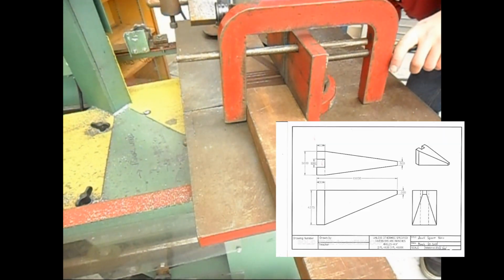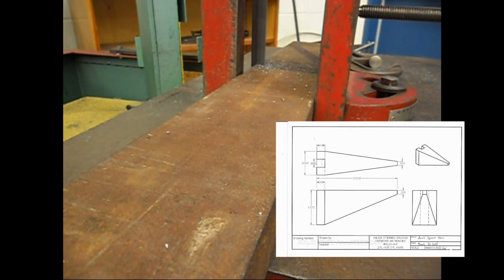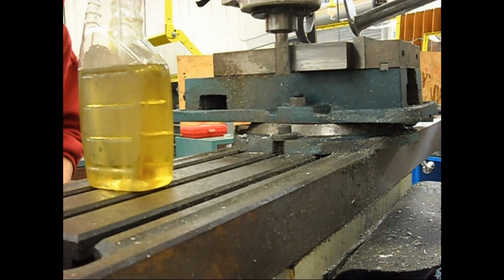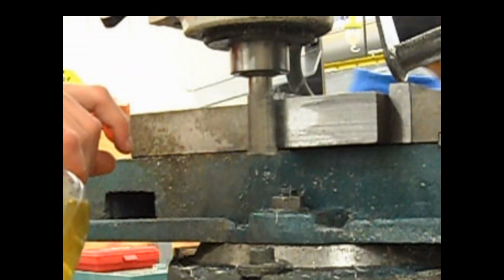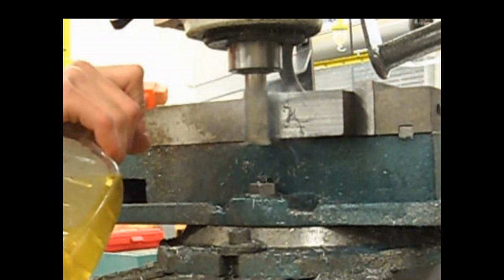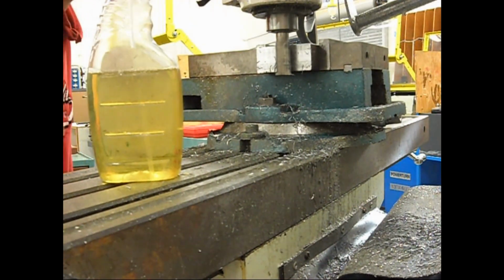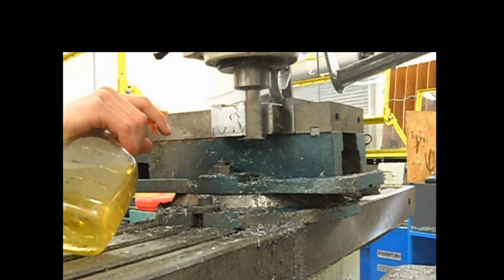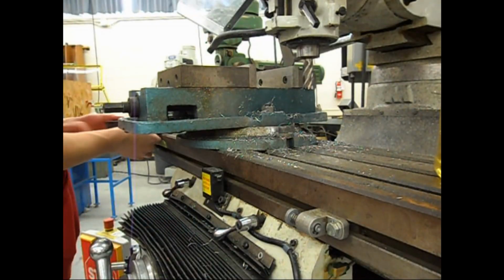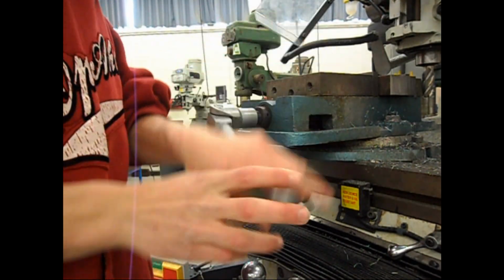So right now I was just marking out, laying out the anvil horn, one of the horns, and right now I'm cutting it out. And now I'm end milling it. I of course end milled both sides so I could lay it out accurately and later cut it. The entire anvil is made out of 1.5 by 3.5 inch flat bar, just cold or hot rolled mild steel, just nothing special for the anvil body.